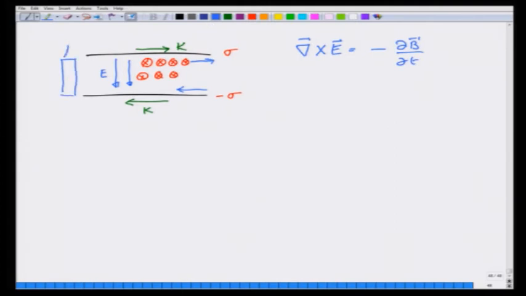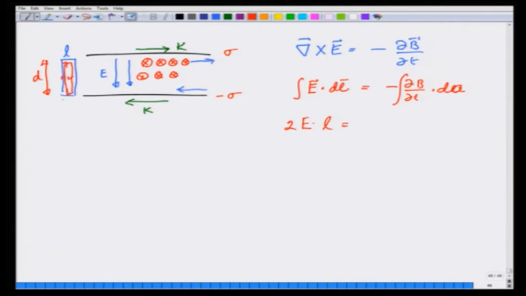of length L on the upper and the lower side, and the distance between the plates I will take to be d. Then integral E dot dl equal to minus dB/dt dot dA gives me E times L times 2, because this contribution will come from the upper one and the lower one. I am traversing it like this.